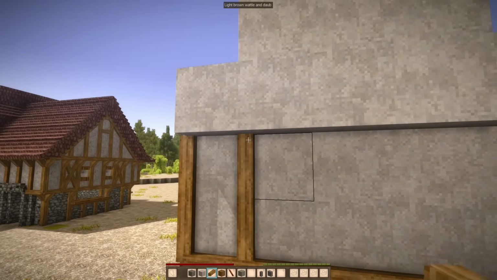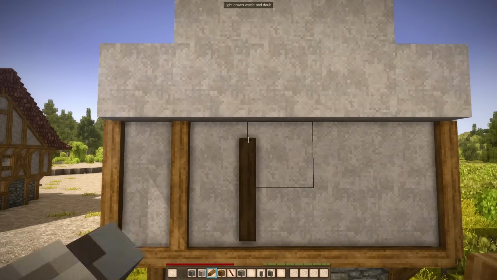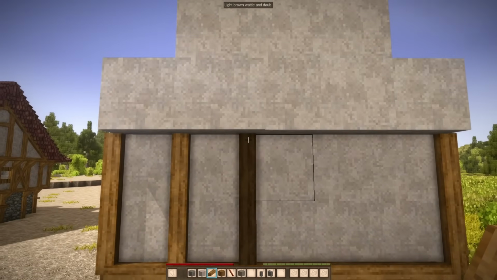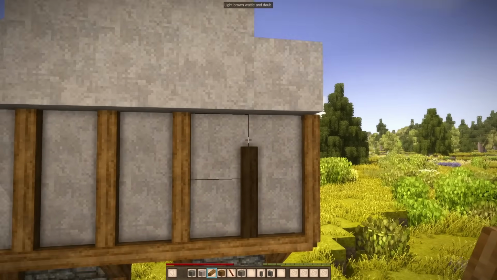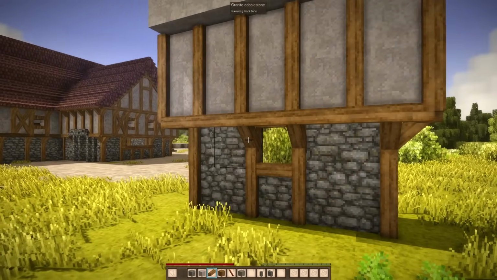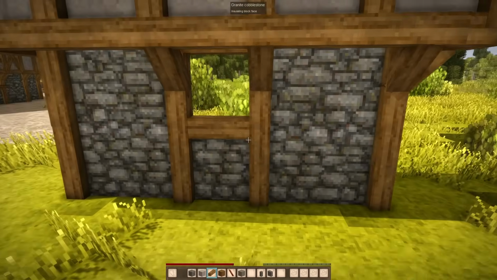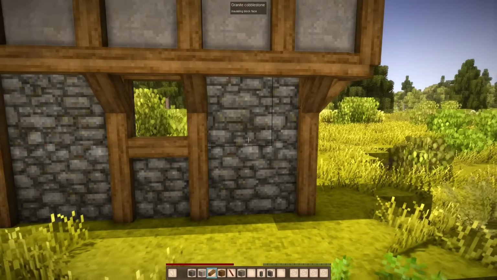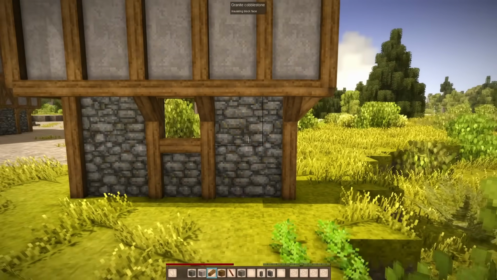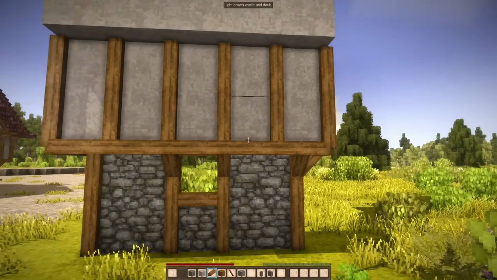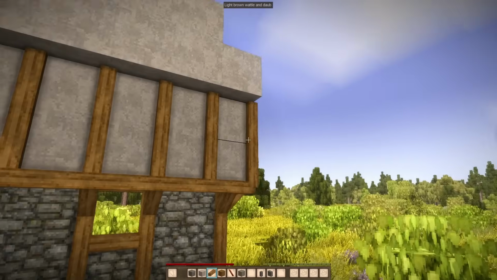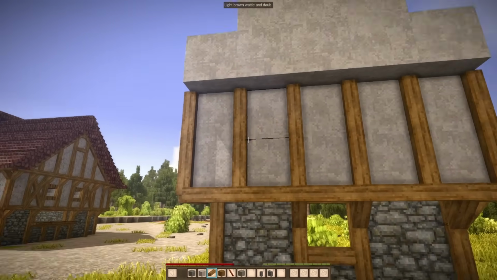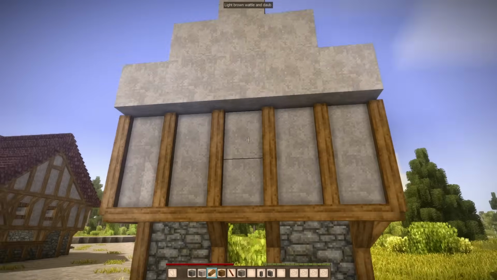You're just gonna repeat that beam, vertical beam pattern on every block, right? What you're trying to do here is you're trying to balance the details, you know, so you have some space along the bottom floor, especially where this cobblestone texture is pretty noisy, right? When you get up to the upper floors, you want things to be very structured and very cluttered, because obviously there's not a lot going on up there, you know?